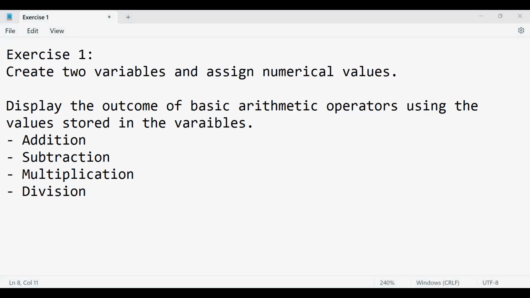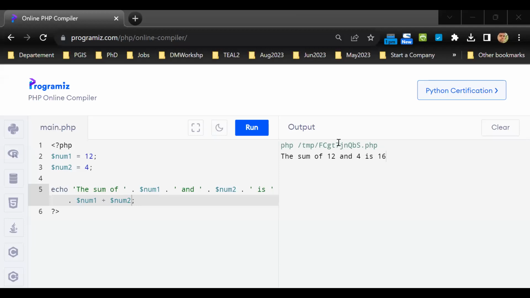Once you write down the commands, you can just put the answers in the chat. In this simple exercise, what we checked is the creation of variables, the assignment, as well as the use of operators.